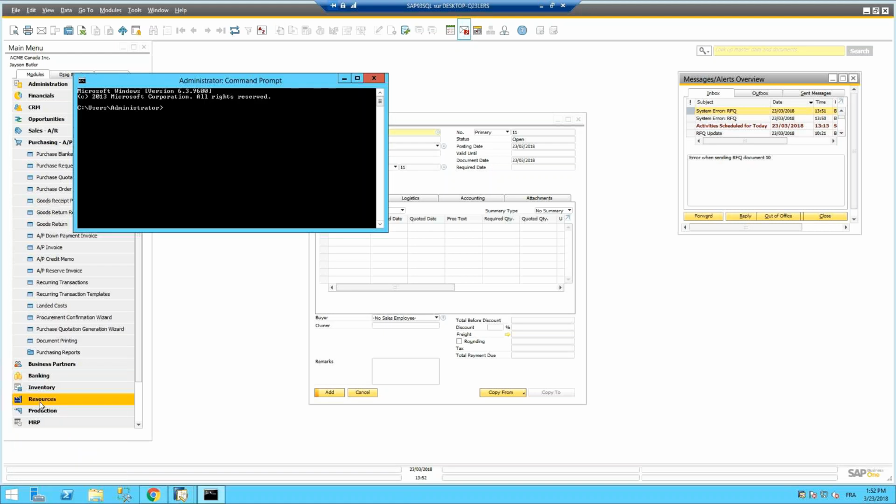Command prompt. Ping relay.video drone.ca. Yeah, I cannot reach. And why? What's wrong with my networking in here? Yep. Just going to check.